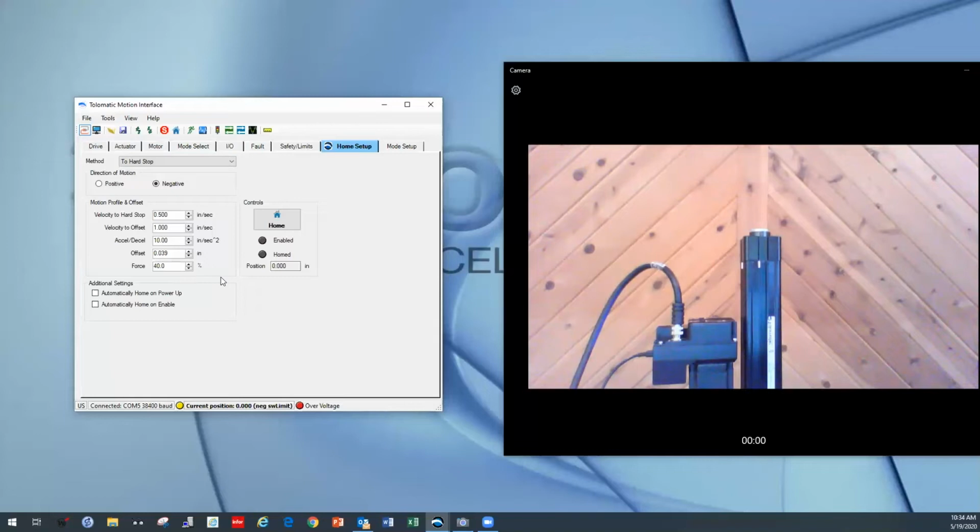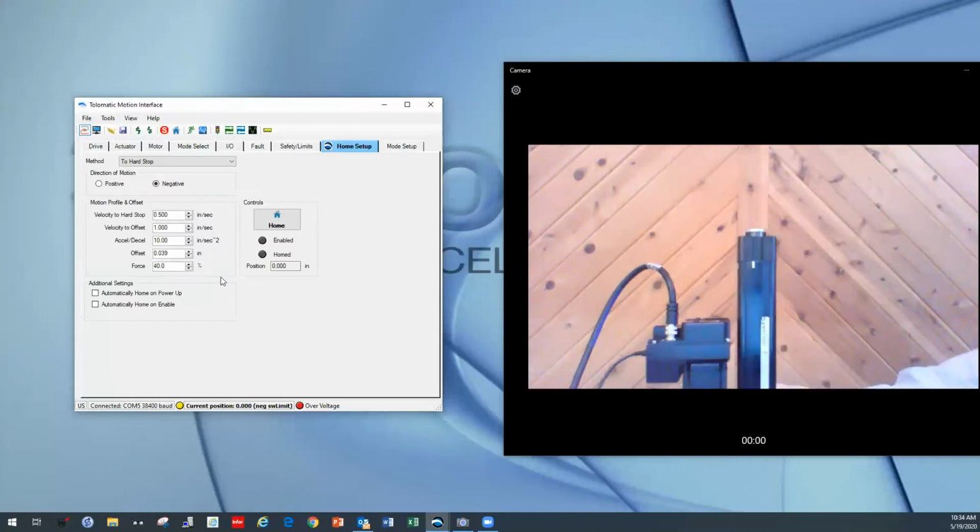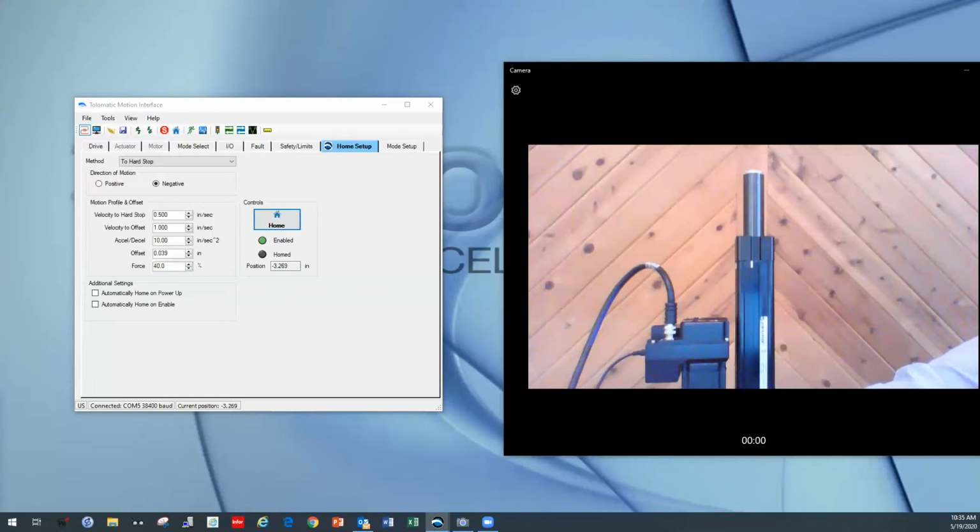So let's just try right now. I have it set up. I have it powered on. If I click this home button right here, on the right side, it should home, and we'll see if it goes the correct direction. I have it in negative. Negative is typically the retract move. So if I click that button, you can see it's extending. We consider that to be backward. So it's going to extend out to the rod end, or the end of stroke.